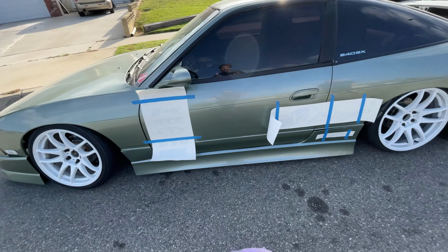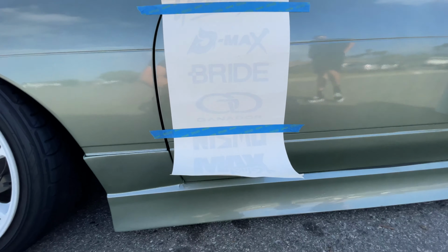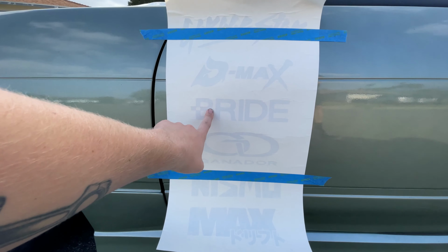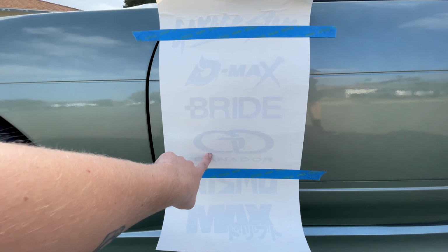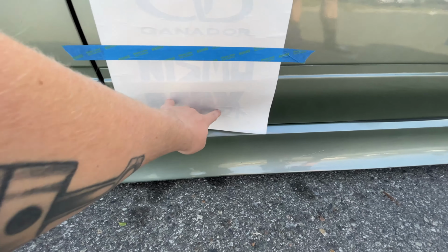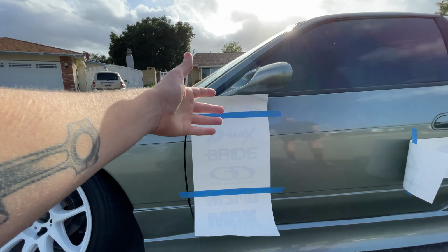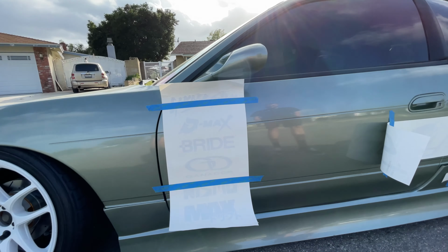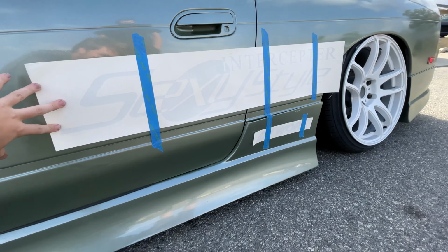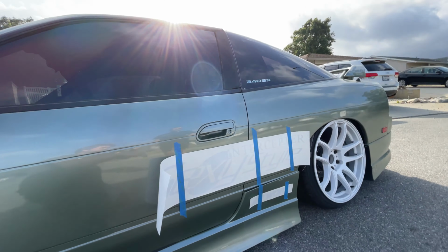There's only three stickers, but this one is like the grocery list, so brands coming down the door. We got Garage Star, D-Max, Old Bride logo to match my Zeta, Ganador, obviously, because I have Ganadors, old logo Nismo, just because I like Nismo, and Part Shop Max, because it's the coilovers. Garage Star, like I said, the seat rails, and D-Max, obviously, with floor mats and stuff. Sexy Style, the biggest logo on the car, because that's the kit that's on the car. So I figured I'd just make that the biggest logo.